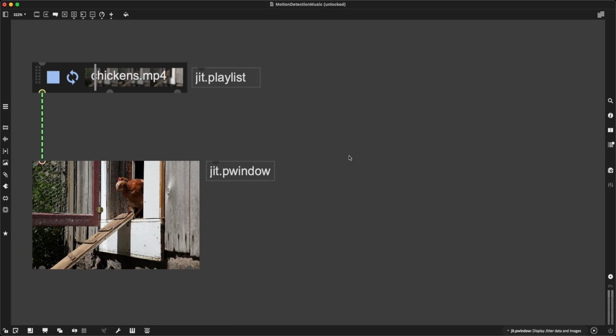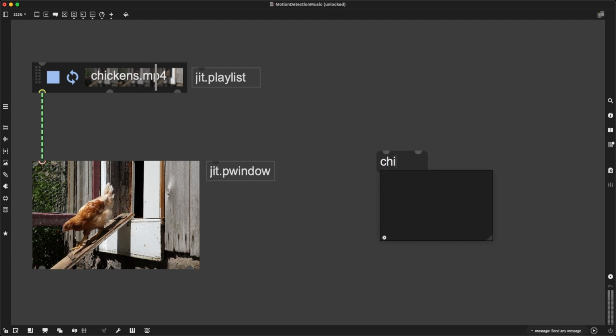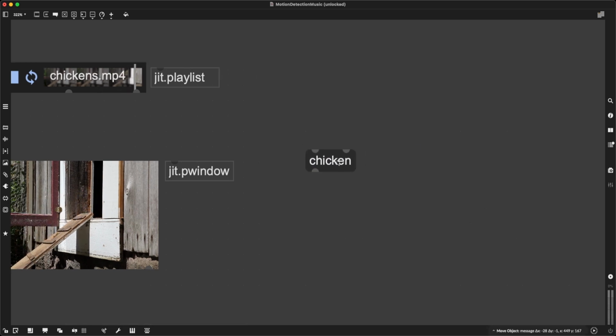Because if we are thinking of motion detection, what we are actually looking for is the difference of the position of something. Let's imagine this message box with chicken in it is the something. What we are looking for is a difference of the position of something from one moment to the next, right? So if at one moment I'm here and at another moment I'm there, then there has been some motion. It has changed places. And I can find the difference between the positions of my thing between these two moments, and that would give me a simplistic interpretation of motion or movement.